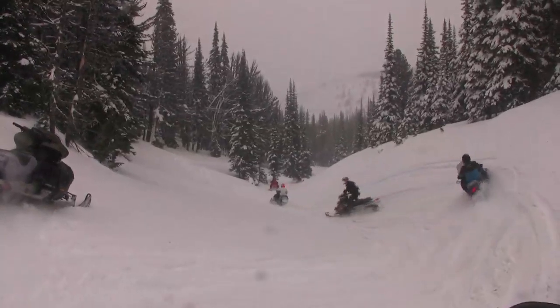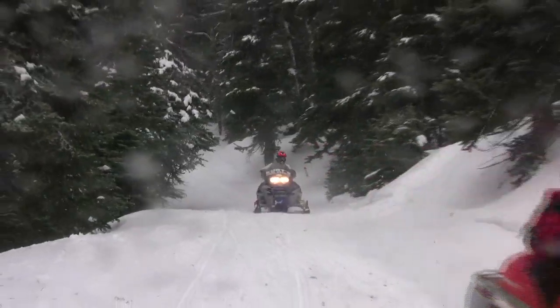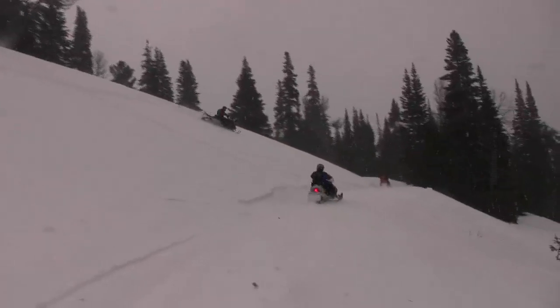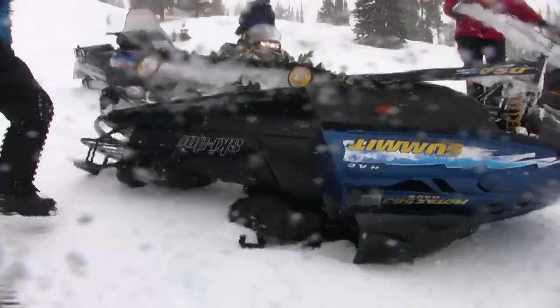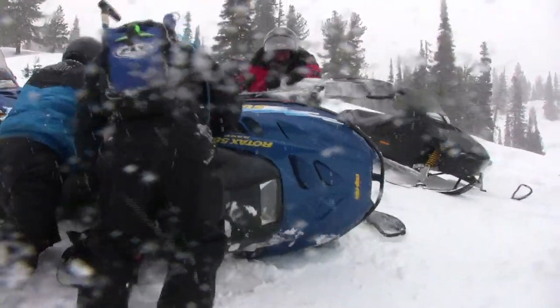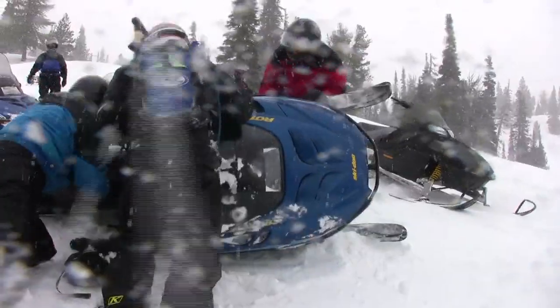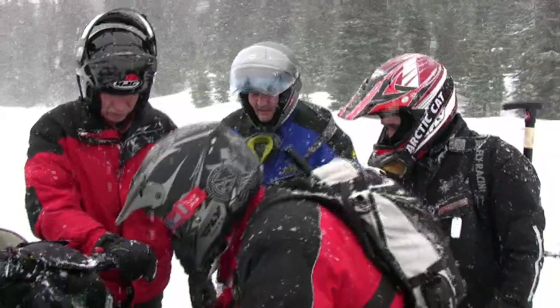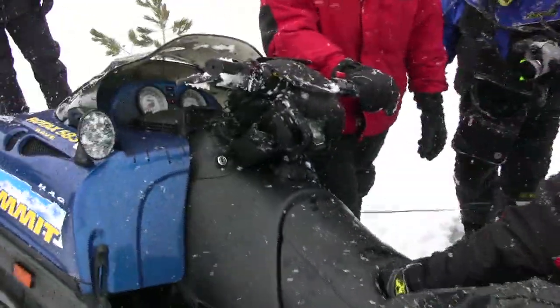When the snowfall gets this heavy and thick, riding the backcountry is not advisable. It's far too difficult to see and read the terrain ahead, so we are doing a lot more trail riding than normal. And with the difficulties of reading the terrain come the difficulties of keeping the sled track side down. Notice the low windshield, low profile handlebars, and low profile mirrors. Other than a little difficulty starting it, it seemed none the worse. And this sure isn't the first time for me with a small mishap.